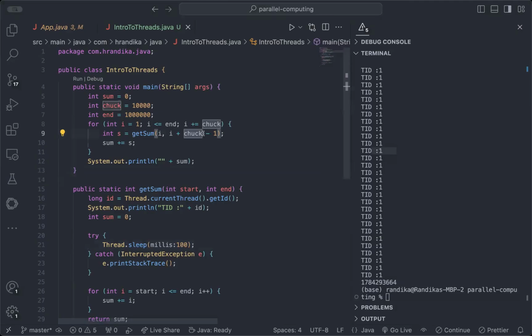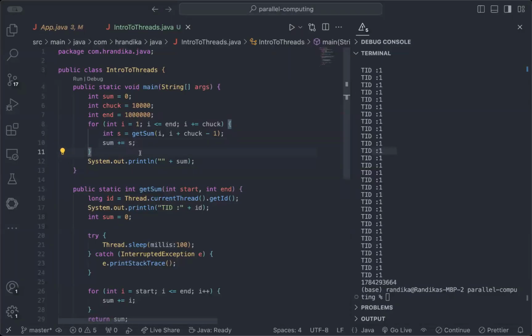So in order to get the application running in multiple threads, we will use the Thread class, creating threads, the new Runnable interface, and so on. We will check one by one.